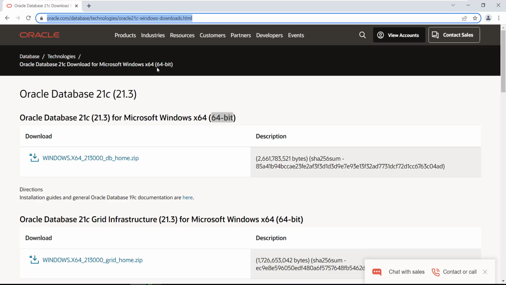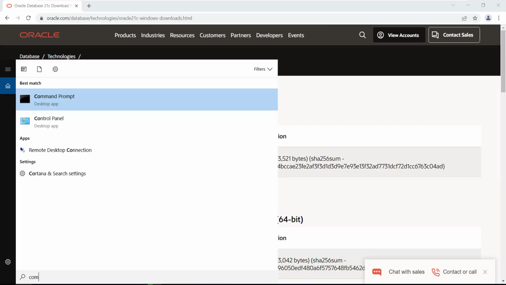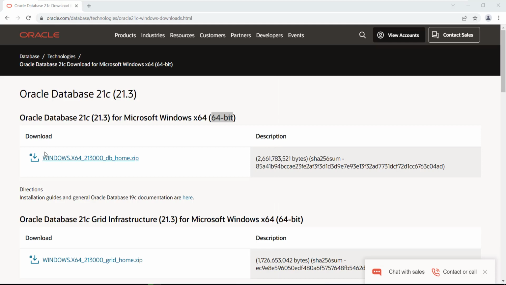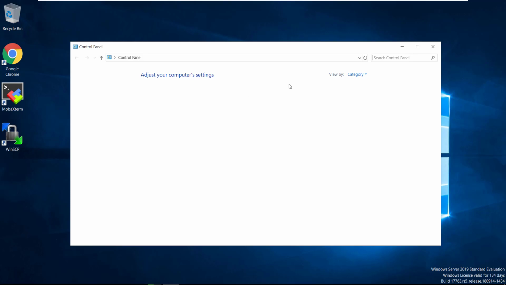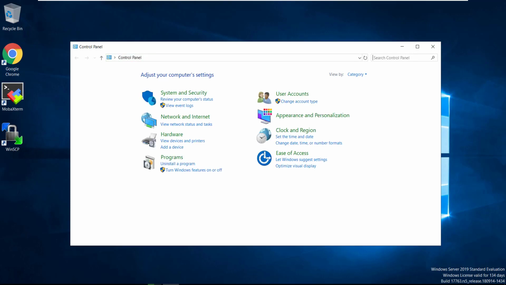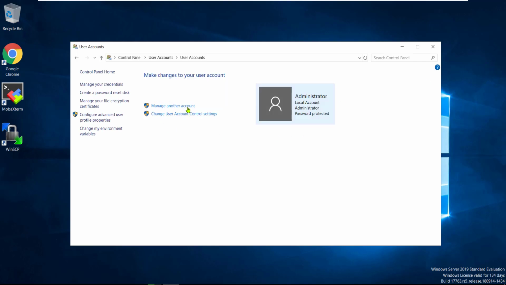Before editing our configuration or template file, let's create one user, the Oracle user. Go to Computer Management or the Control Panel, then User Accounts, then manage another account.